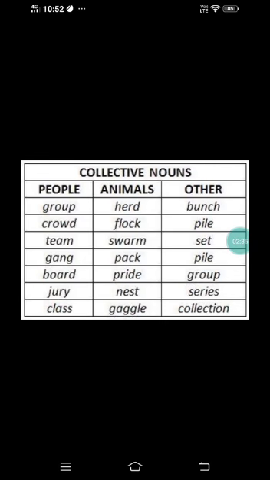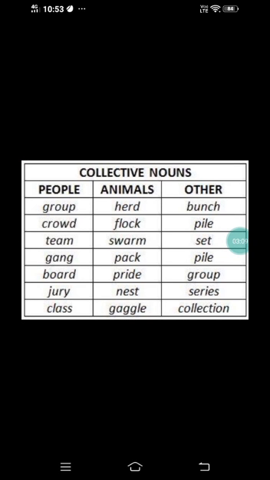If you observe, for people, for animals and for others, meaning things, these are the common names which we use to denote their group. For people we use different names like group, crowd, team, gang, board, jury, class. Whereas for things, to talk about a group of things, we use words like bunch, pile, set, group, series, collection.